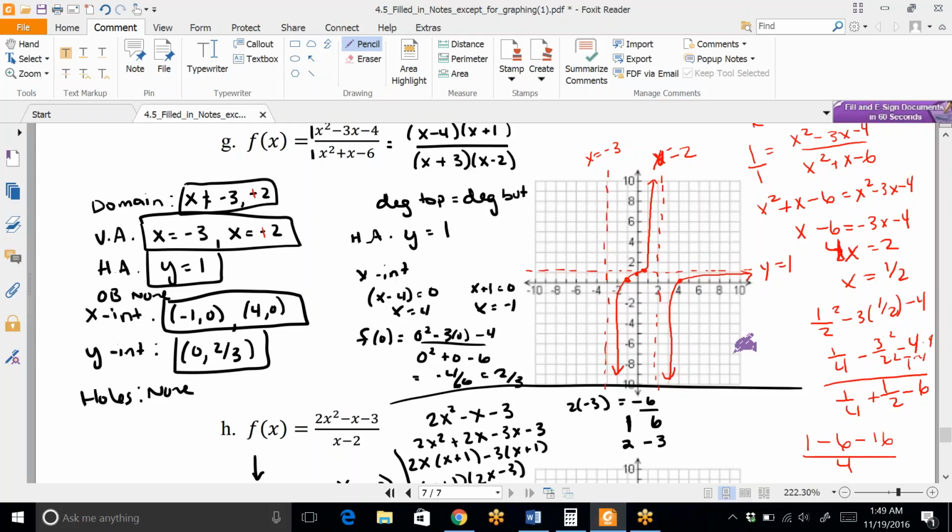And then I need a test value over here. So if I plug in, let's say negative 4, that'd be negative 8 times negative 3 over negative 1 times negative 6. That is 24 divided by 6, which is 4. So we definitely see that the graph is trending towards that staying in that corner.